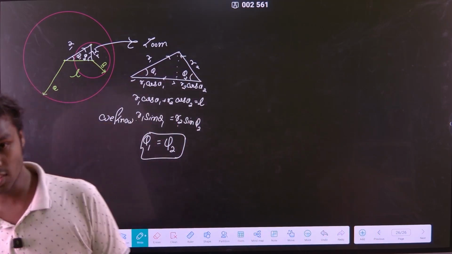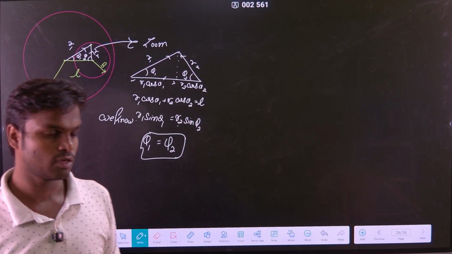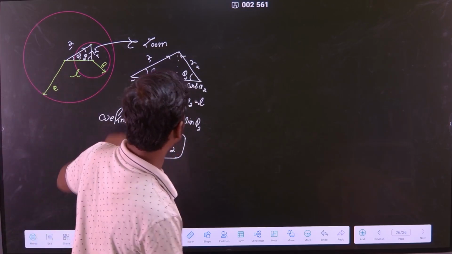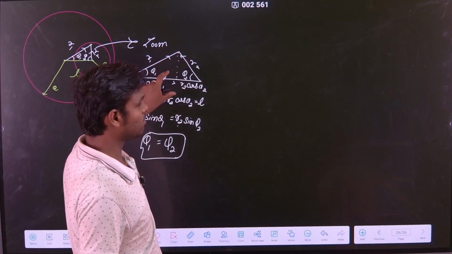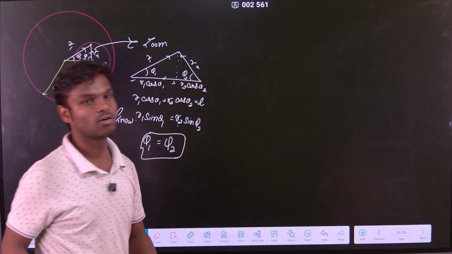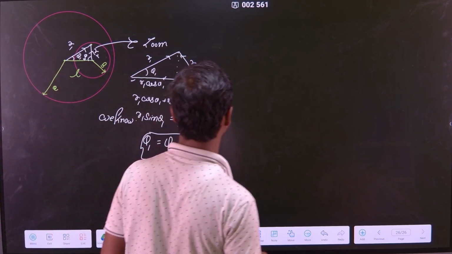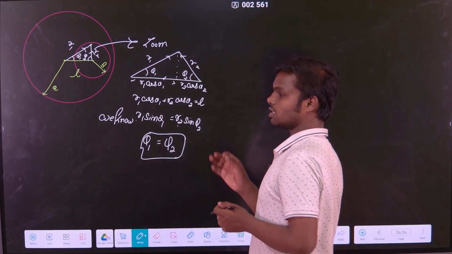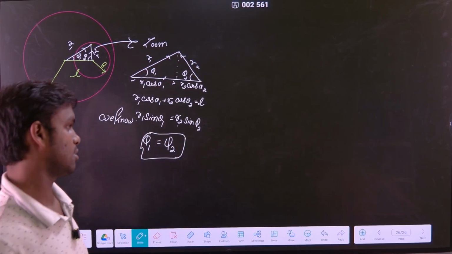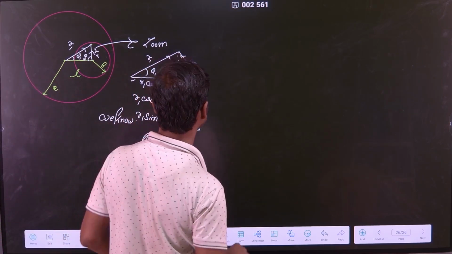And third, due to these two rules, we have something called the right angle theorem, which states that if these two conditions are satisfied, then the lengths of this and this will be the same. From here we can say these are similar triangles, not congruent. By using the right angle theorem, we can say it is a similar triangle. If it is a similar triangle, theta 1 and theta 2 should be the same.